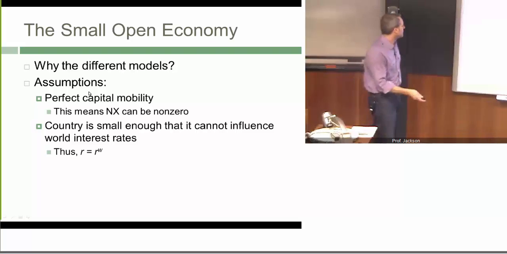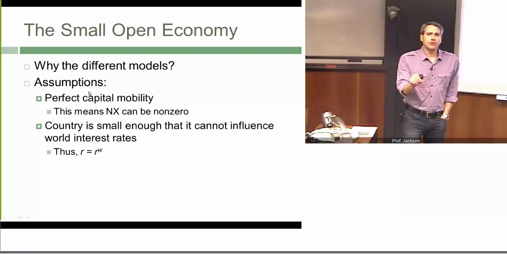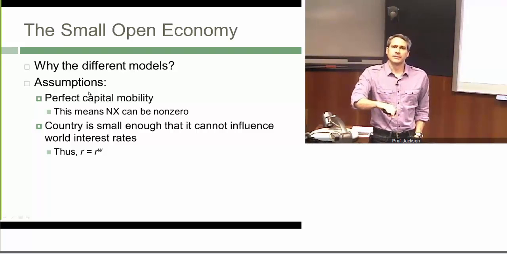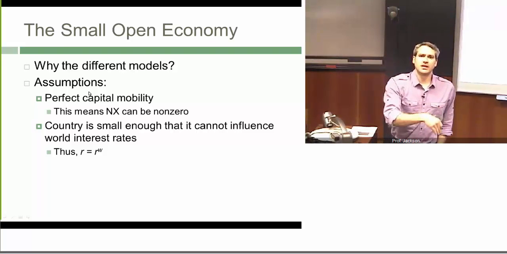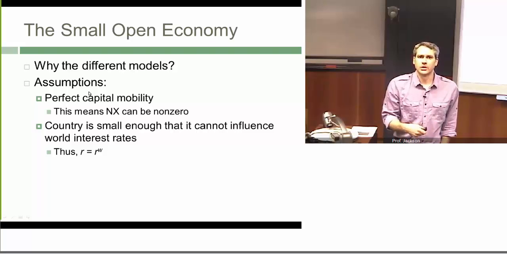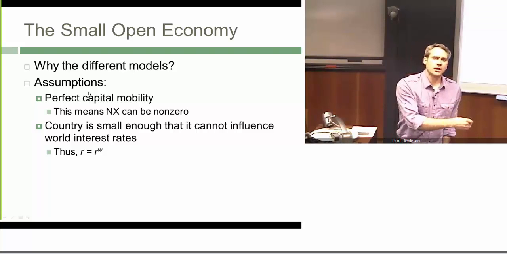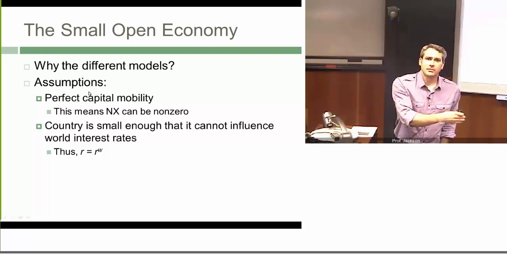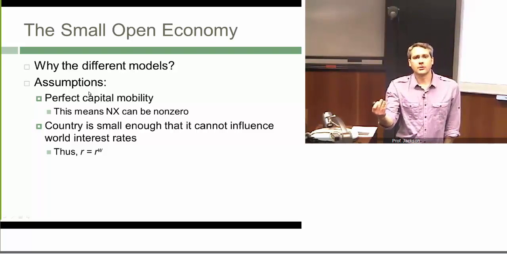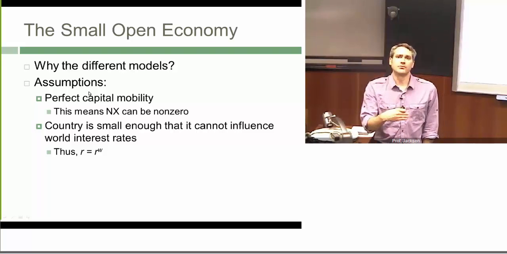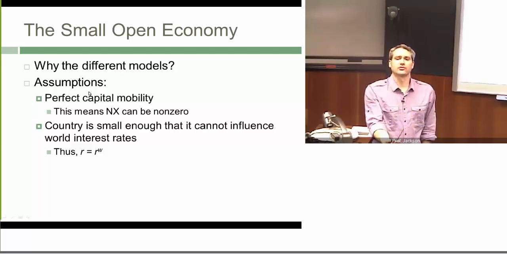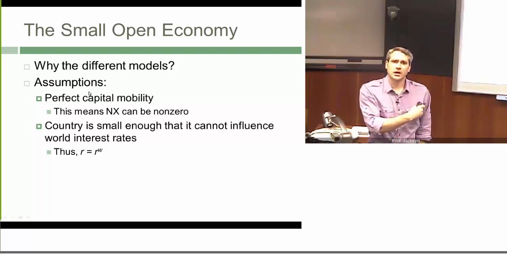And so the implication of that is that whatever interest rate prevails in global financial markets is going to be the interest rate that prevails domestically within that country. So in other words, unlike what we saw in the previous section where we looked at a closed economy, in that example, if you had a country that had variation in savings, changes in fiscal policy, those kinds of things, that changed domestic interest rates. Here, as we'll see, that's not going to be the case.